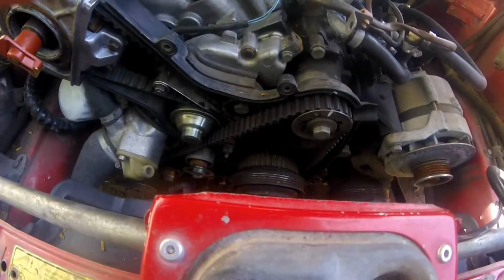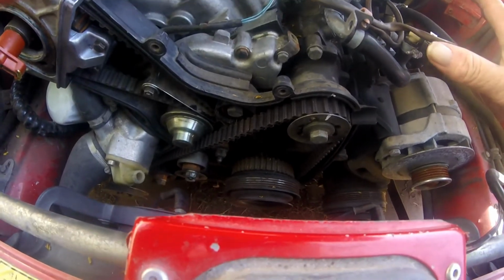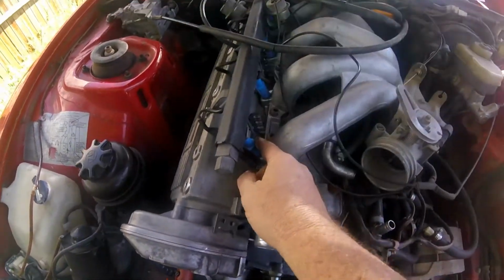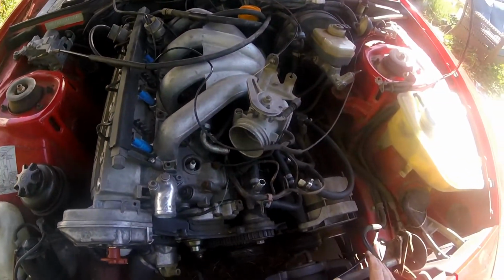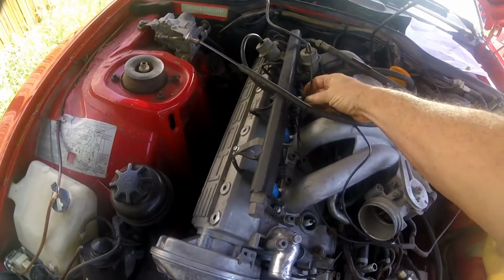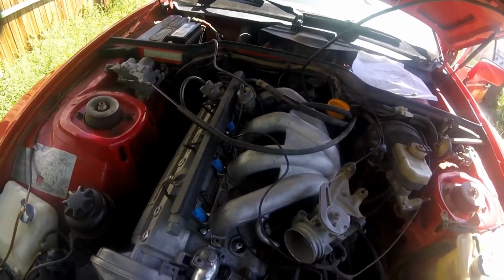So I think, if I had some wood to knock on, I probably would. I think I'm ready to put the covers on this and then route the wires. This is all clamped down, so my fuel rail is down. That means that my injectors are down. That should be all tight. I got all the vacuum lines. I'm just worried that some of these elbows are going to have to actually be replaced. I may have to just rebuild this stuff from scratch.